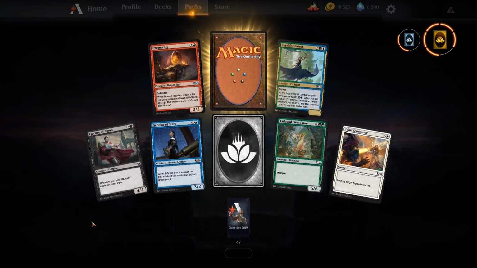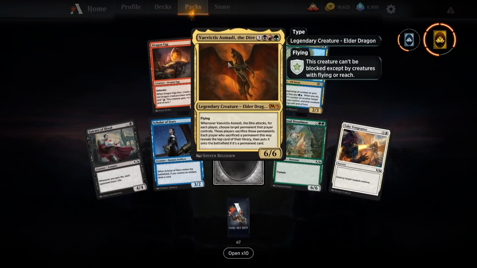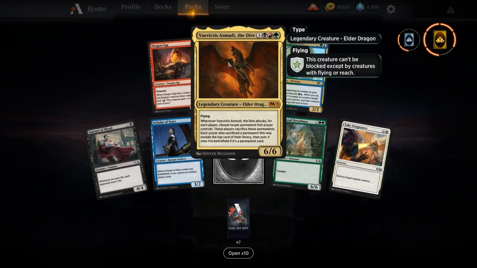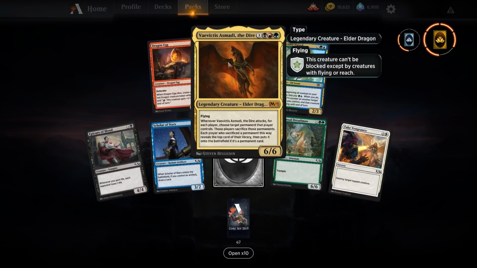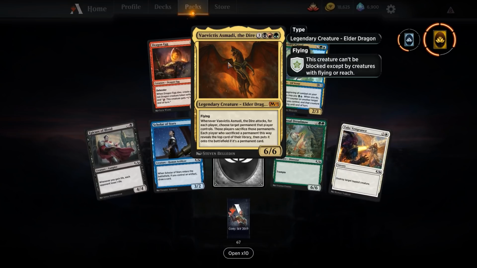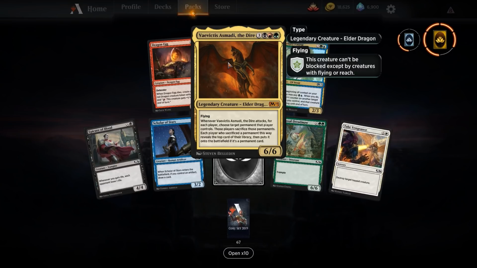Dragon Egg, oh boy. Some sack fodder. And Vivictus Asmadi the Dire. 3 black, red, and a green Jund Dragon. 6/6 for 6 with flying legendary. When it attacks, for each player, choose target permanent that player controls. Those players sacrifice those permanents.